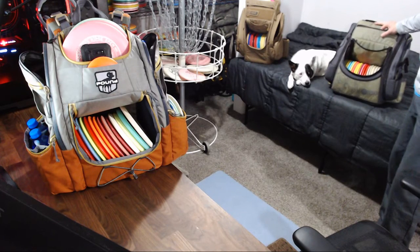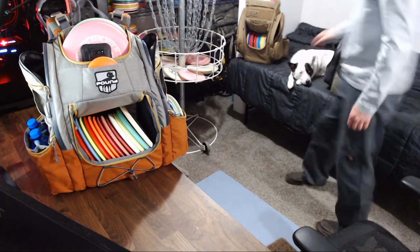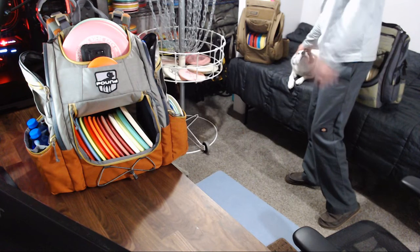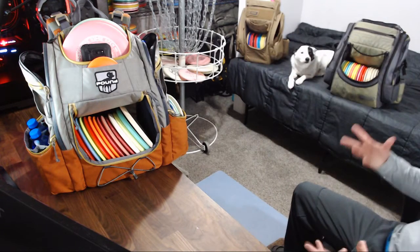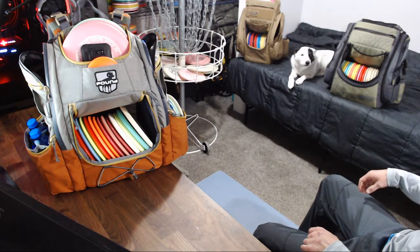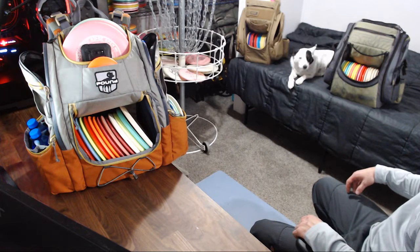But I don't know, if comfort or relief on your back is important to you, then that's the best justification you could come up with for buying this Pound bag. If you're really just looking at quality of materials and durability, it's a tie, man. All three of the bags I've got here are just built so well. You're really not going to have a problem wearing through any of this fabric.